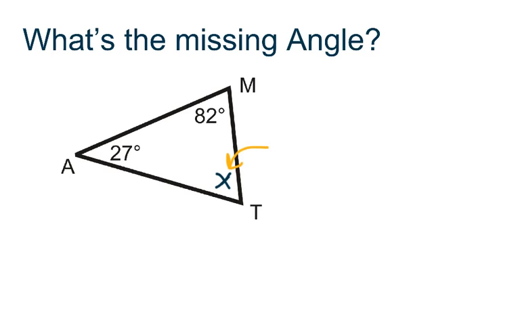So we're still going to apply that angle sum theorem, but just by starting off with the idea that the sum, meaning if we add all of these angles together, it's going to have to equal 180 because it is a triangle. So we start by writing out an expression like this: 27 degrees plus 82 degrees plus, and here's the part that feels a little awkward to some of us, we're going to add x, even though we don't know what it is, because we know if we could do that, it would have to equal 180 degrees. Again, that's got to be clear because, well, you're looking at a triangle.